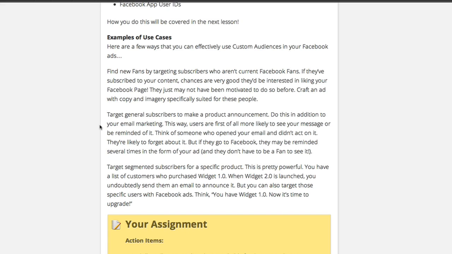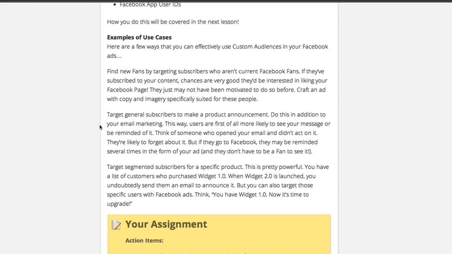I mean, the first reaction many people have is, I've got to write a Facebook post, let my fans know, and you should. But understand, a lot of those fans haven't bought widget 1.0. So what you do is create an ad, so you target just those 1.0 people to get them to upgrade, and then you can be very specific about the messaging in there. So, hey man, you've got 1.0, make sure you upgrade, and that can be really, really powerful.